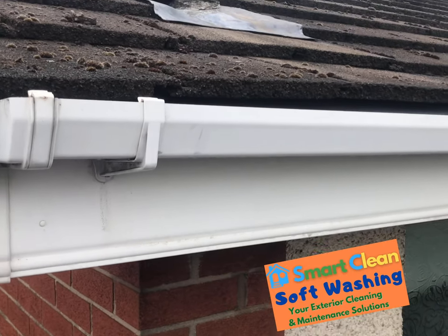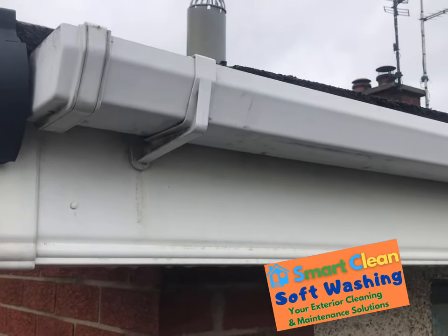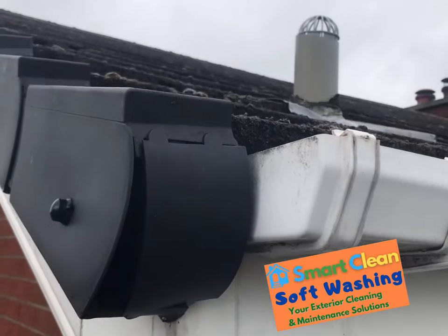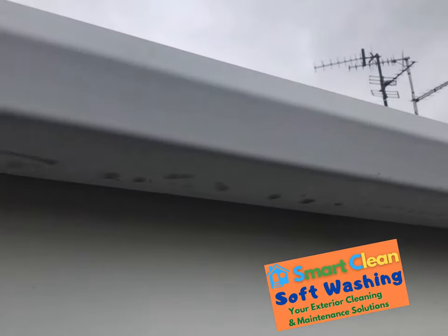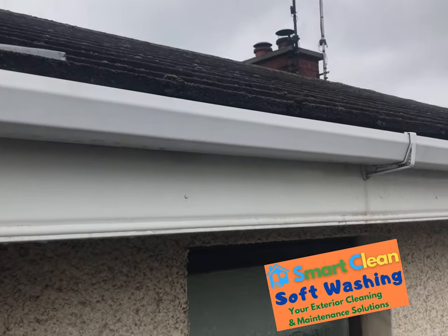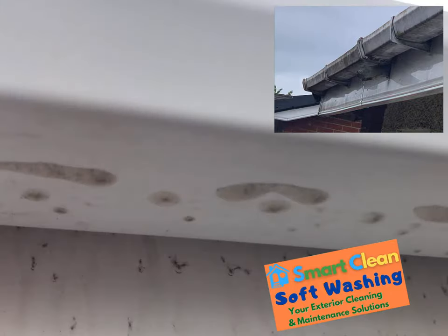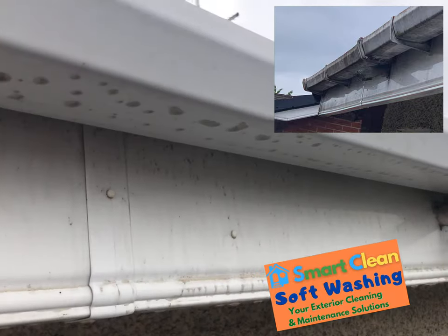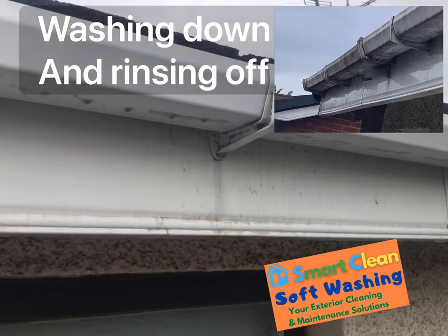Let's go to the spouts, give them a brush down with the water, then we applied the UBIC 2000 — the degreaser chemical, traffic film remover. You can see it's just been sitting and rinsing. Give it a wee brush in to agitate it, only let it sit there for 10 to 15 minutes, but you can see the effect it's having. You see the dirt coming out — so it's getting a good deep clean there. You'll see the great results once it's all rinsed down and washed off.